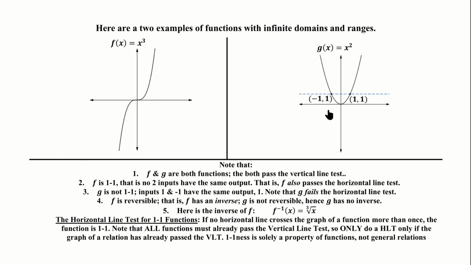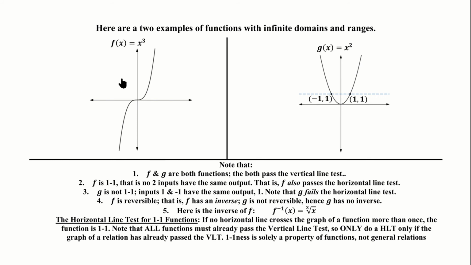If you're in possession of the graph of a function, and note that these are both indeed functions, because if you recall, the test for whether a graph is representing a function or not was called the vertical line test, and both of these functions do indeed pass the vertical line test, in that there is no vertical line that would cross either of these two graphs more than once. But notice this one, the graph of x cubed, also passes the horizontal line test, meaning there's also no horizontal line that would cross it more than once.